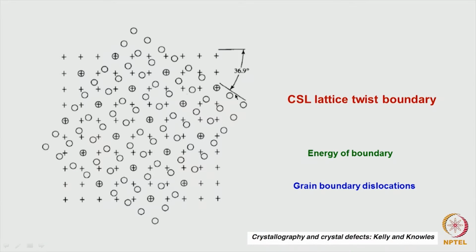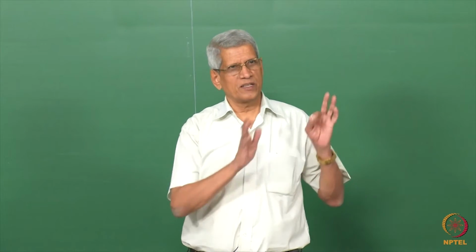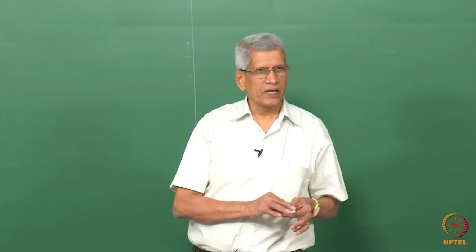Corresponding to these orientations, the boundary energy will be very small, though the twist is very large. That is essentially this high angle boundary, which could be considered either as a tilt, increasing the angle of tilt, or we can consider increasing the angle of twist. That's what we are doing. Quite often it can happen that a combination of both could be present. We are considering it as two different cases.